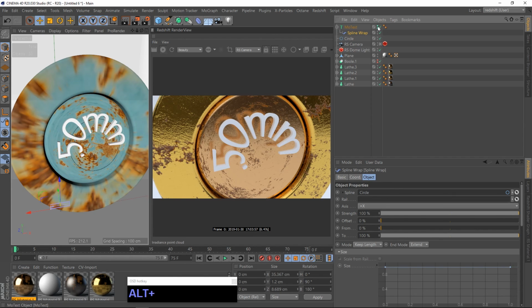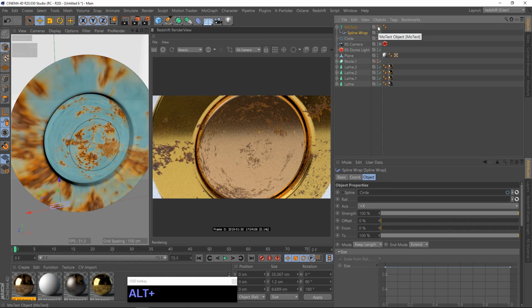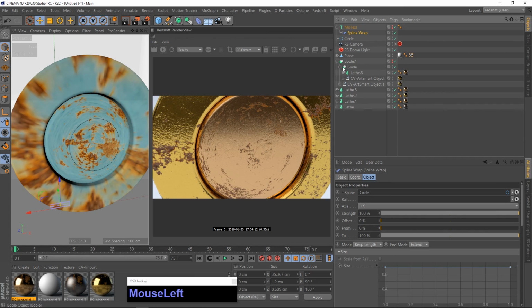So I'm going to disable this, and the method I found out is that we could use Illustrator. I did an Illustrator file and put the text around one circle and exported it and re-imported it to Cinema 4D and put in a Boole, and I put 2 Booles on it.